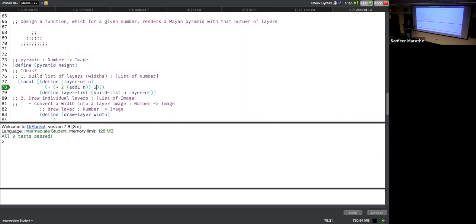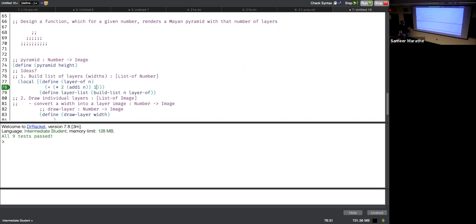But coming back to my thing that I was adamant about, we didn't define what we mean by the width of a layer. Okay, so what we need to say is, do we mean blocks or do we mean pixels? And I would argue that for simplicity right now, let's just do pixels so that we have an easier time and don't need to write other conversions.